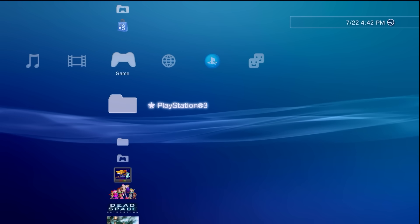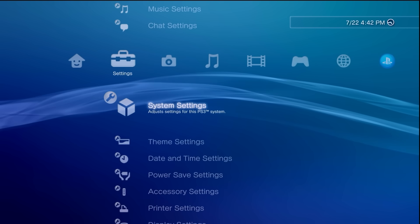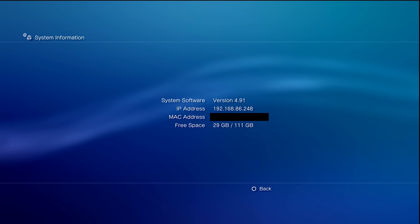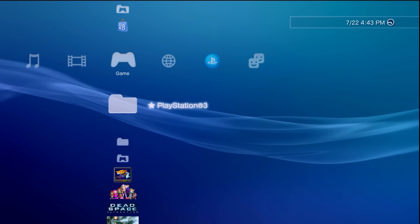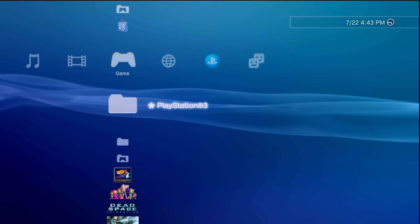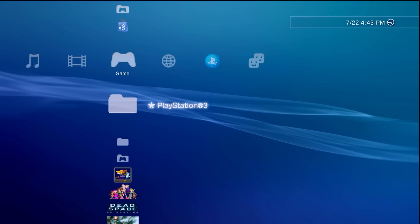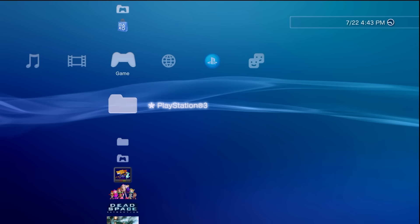You are going to need, ironically enough, a USB drive for this. If you're running an older custom firmware — as I am right here — I'm actually a little overdue for an update. If I go to system settings and check system information, you can see this system is running 4.91, so I need to update to the latest EvilNat first. Once it's updated, future updates can be done over the internet. You'll also need a computer to download the firmware file and put it on a USB drive.